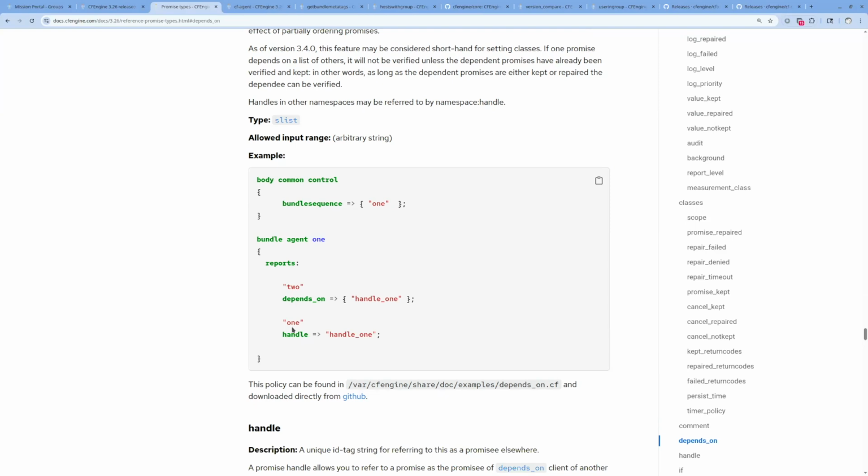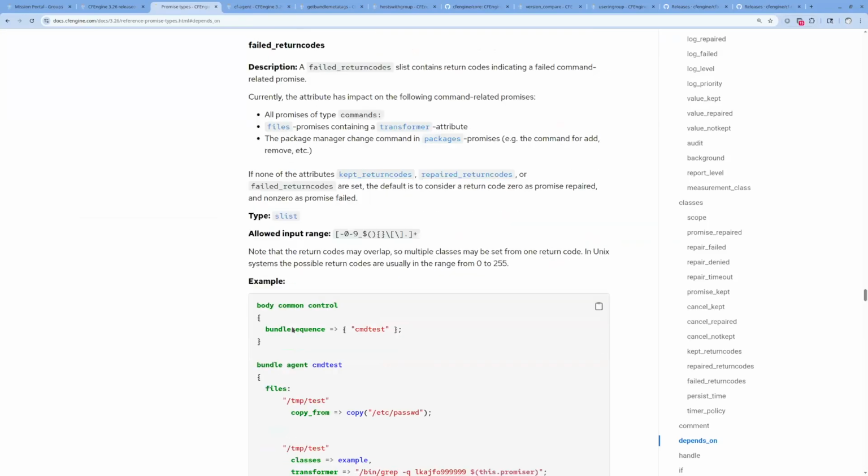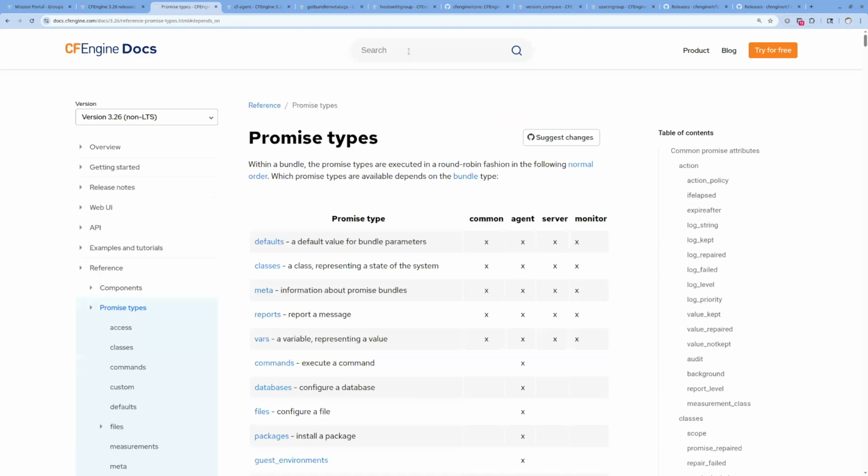The other thing you could do is use a classes attribute on something. I don't want to define a class in a classes promise, but I want to run a command, and if it succeeds, define a class, and then later guard the next thing. So I had a sequence of things to do, and I would define a class, and if that was okay, then I would do the next thing. And if that was okay, I'd do the next thing. And that gets you down into a place that's not fun to be in. Exactly.